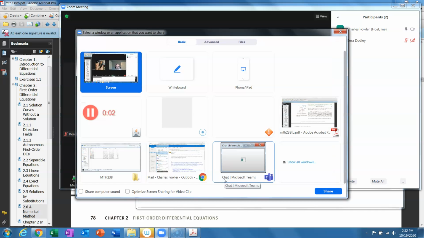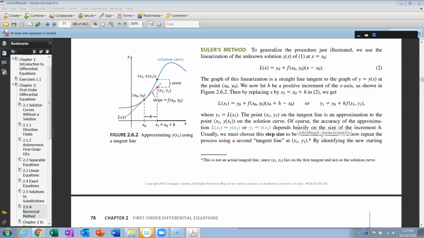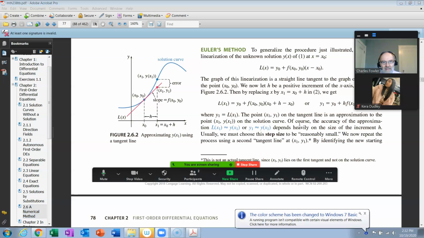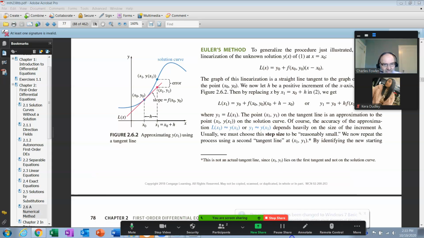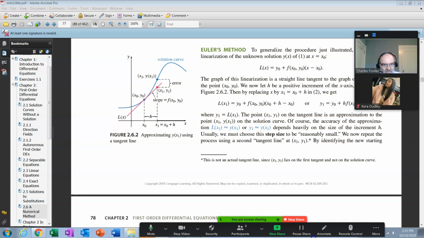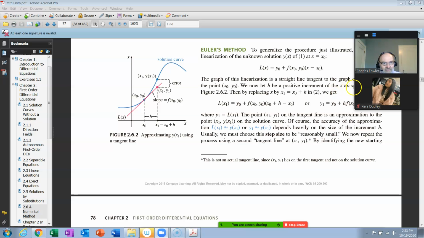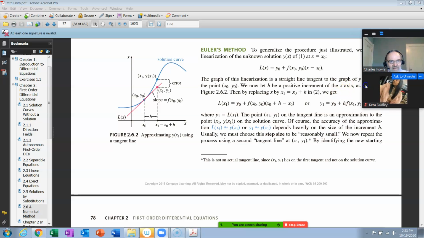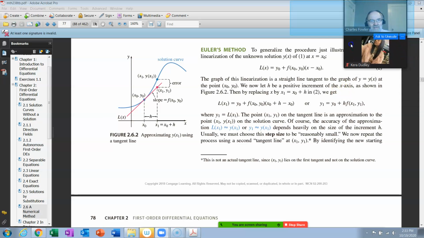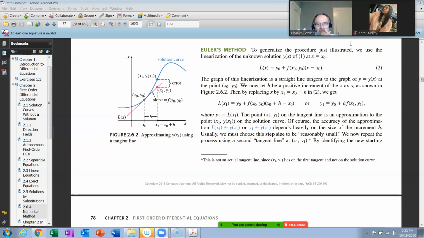Screen share first. We'll go with the textbook here. And let me move this. This is what I should have done before I started the recorder, gotten all this stuff moved around, which you can't see, but I have to do it. I'm going to also move you a little bit to the right. In fact, I think I'll move us up top. Okay, that way we're out of the way some.